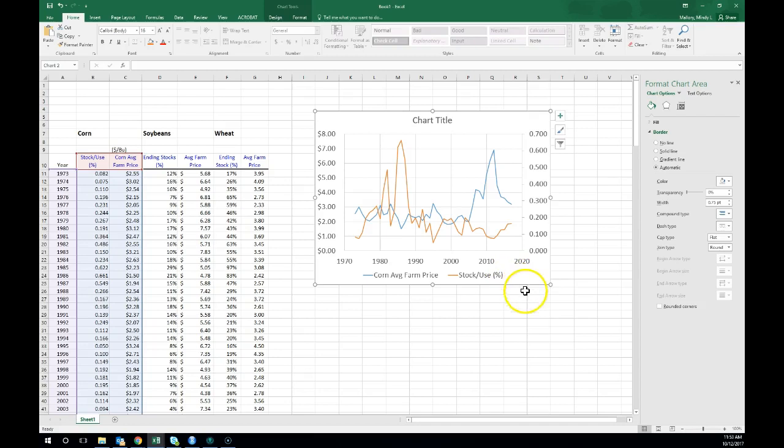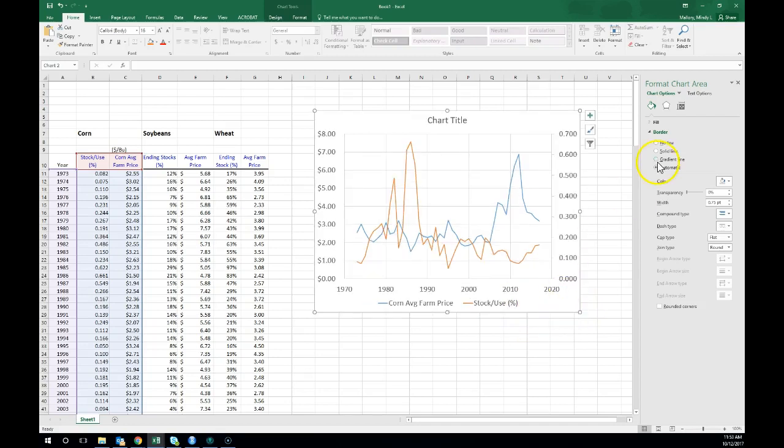Not that it matters, but if you're wanting to make sure you understand how you were able to recreate the data, the colors might be useful for that. Okay, so this is pretty much done. I am going to label this corn though, because we're going to make 3 more charts.